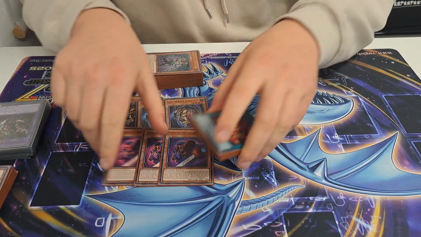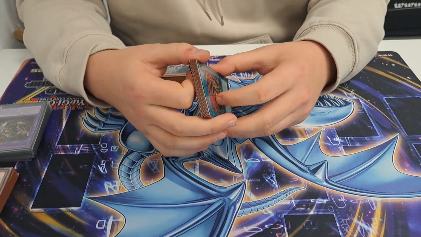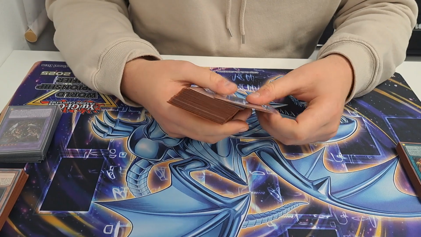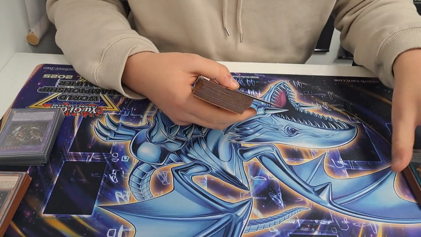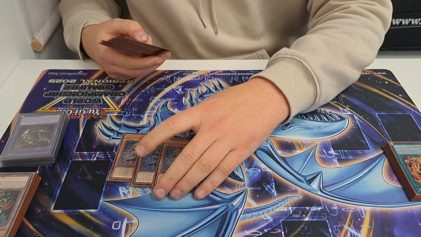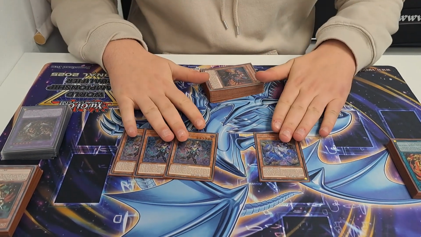I do see some people play 2 Sword Knight occasionally, but I feel like you do need the 3rd because this deck doesn't have many good one-card starters, I should say. So you do want to draw them. All right. Then we play the 3 Apprentice and the 1 Diabells. Both crazy cards.